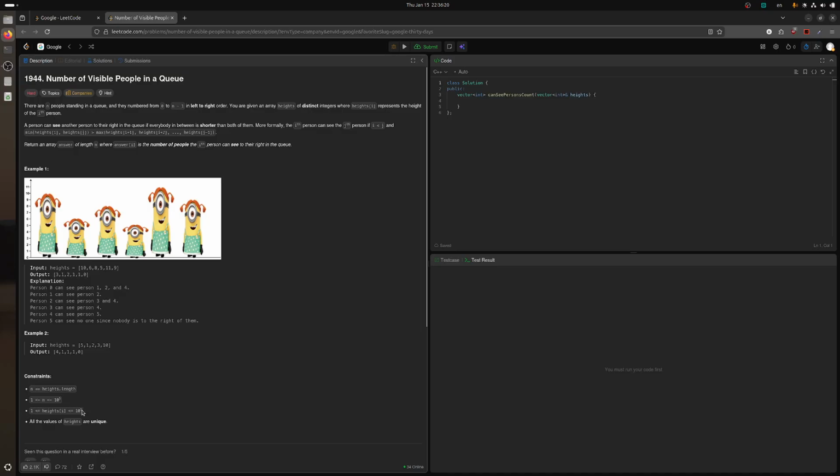Heights are only 10 to 5, and they are unique. Okay, that might simplify it. Well, if I go to this guy, he can see this, and then nothing else.